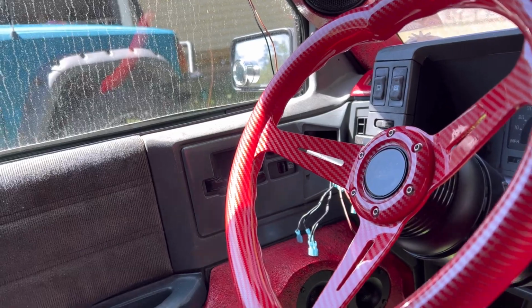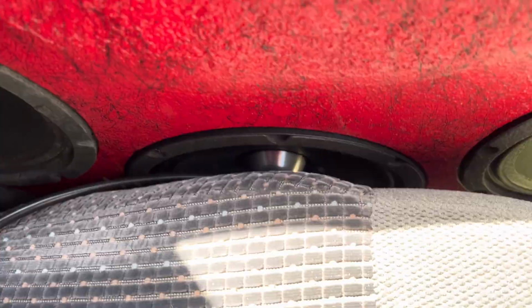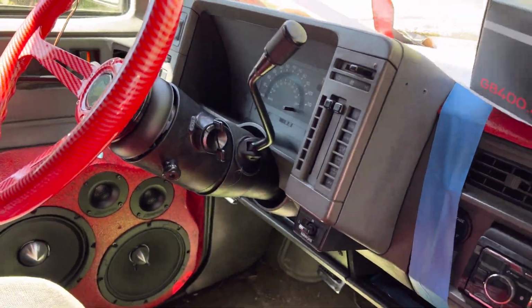These damn underground power fuse holders. I'm team no fuse, but look at it. We got clearance down there. Ooh, it looks so good. Oh, look at that.